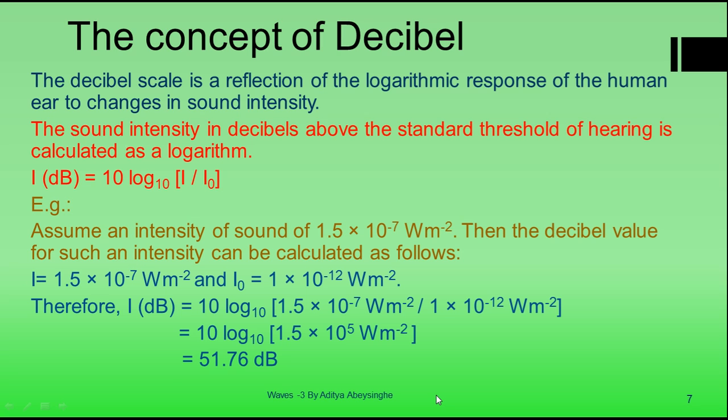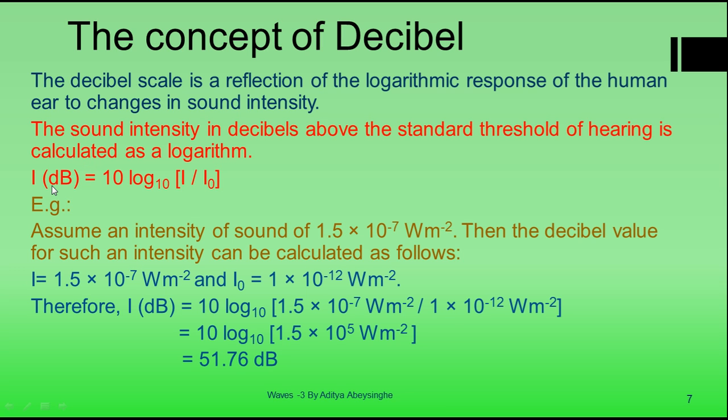So the human sound is in the range of 1 into 10 to power minus 12 and 1 into 10 to power something, right? So we call those the ranges. So they are always very minute values. So what we do is we take the logarithm of that, but when we take the logarithm it will be another minute value. So we have to multiply that value by 10 as well. So the bel is actually the first definition, and then since it is very small, we explained about the decibel.